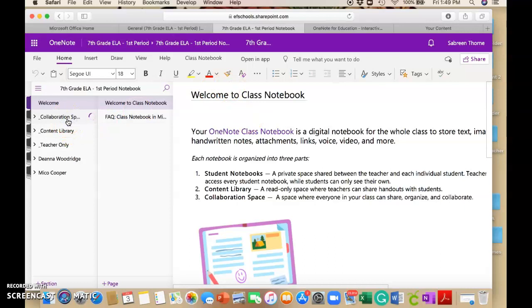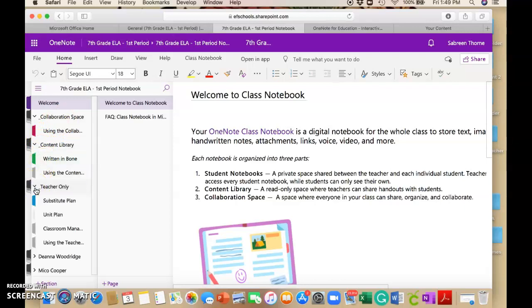It may take time, but it will get here. So if you look, our content library, Written in Bone materials should be in there. For our teacher only, substitute plan, unit plan, classroom management plan, and then the last one is just a guide.